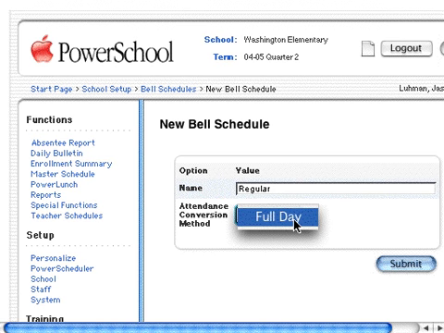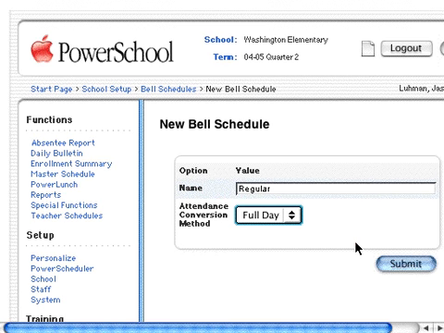It is especially important that the period day items for the attendance conversion selected have the same number of periods defined as the number of periods defined in the bell schedule. If the bell schedule has 8 periods, the attendance conversion period day items must have 8 periods. It is also important that code day and/or time day conversion items are defined for the attendance conversion, and that one of the bell schedule's periods is configured as a daily attendance bridge. When finished, click Submit.